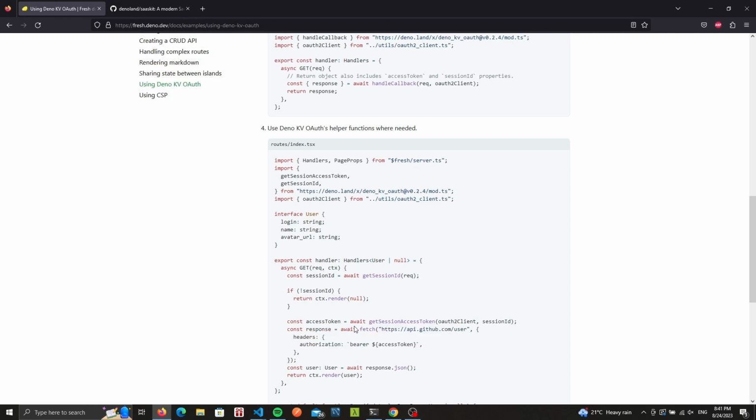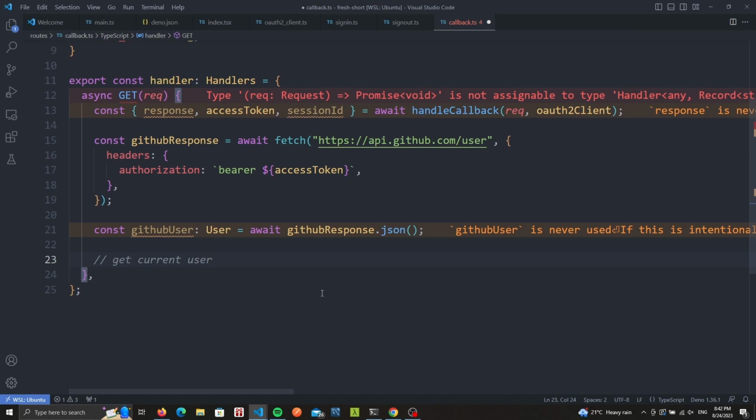We can use the session ID to find the user login information. But we don't want to make an API call every time we want that information, so we'll store the user login in the database with the session ID. We'll also have a key that will give us the user login based off of the session ID. The only gotcha is that whenever a new session ID is generated for an existing user, we need to delete the previous key that linked the old session ID to the user login. And we need to create a new one.